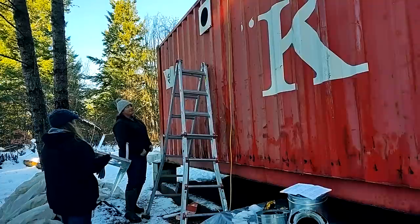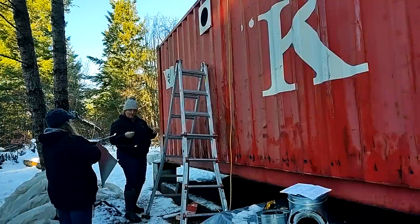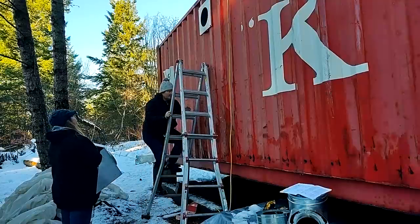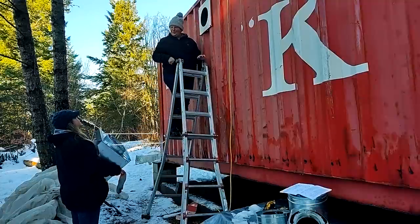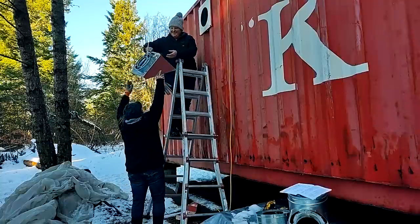All right, so I'm going to have to figure out where this goes and put little dots and drill again. Do these go in where the... They go up on the wall. Oh. Go where the screws are. I have no idea where it goes. I don't know. Don't ask me questions like I should know. Yeah. So.